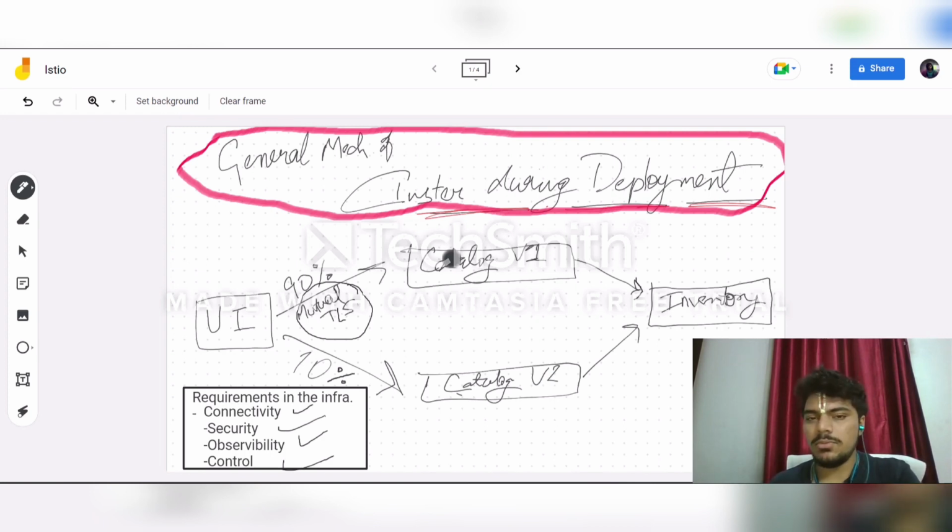So all these kinds of features have to be taken care of by the developers in setting up their whole infrastructure. This is the traditional mechanism for our infrastructure before Service Mesh or Istio came into power.